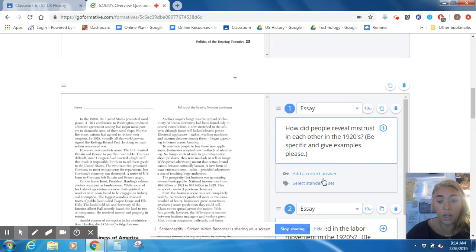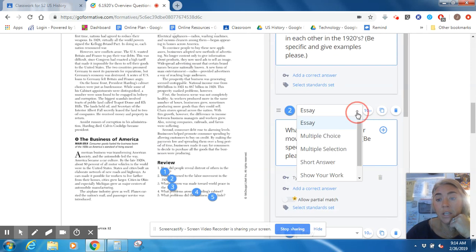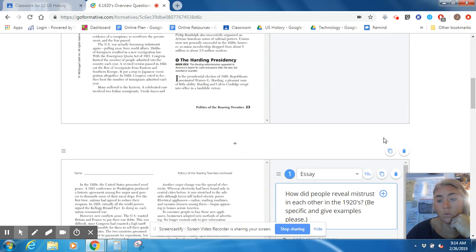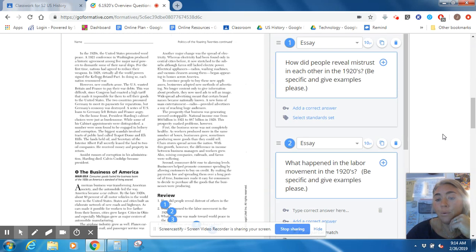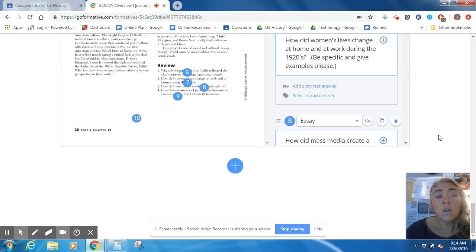I can put a correct answer in there. I can also align it with standards. So I think that would be really nice for those people who are trying to do standards-based grading. I can set the type of question. You can see I've got some choices in there. And again, I'm pretty sure that the premium version has even more stuff. So if I want to add a little answer, like a blank, I'll just click where I want it and I can do that.